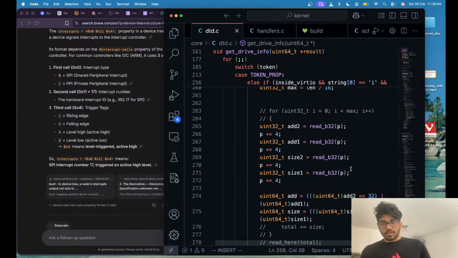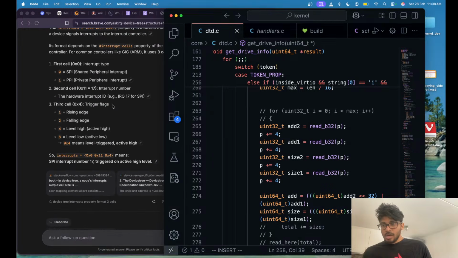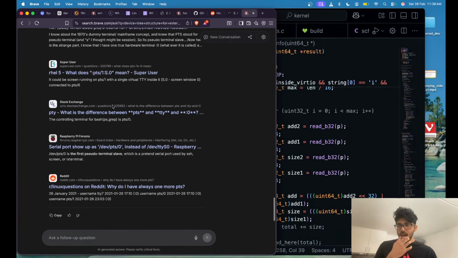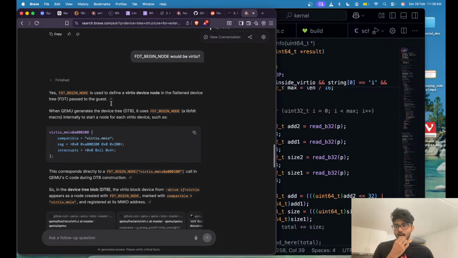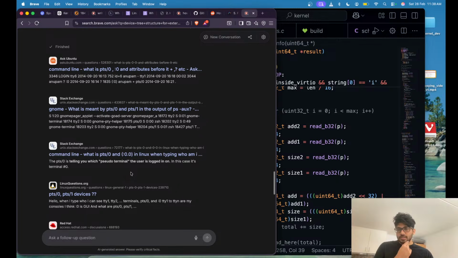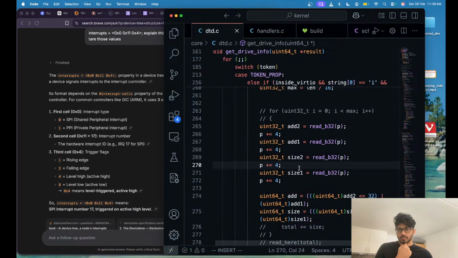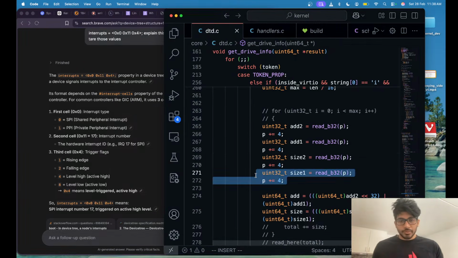And we are again reading the same thing. But in this case, we'll only need to read 3 32-bit integers. And we don't need the final value.